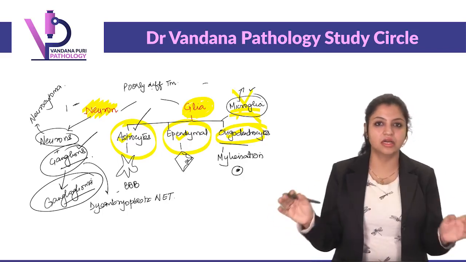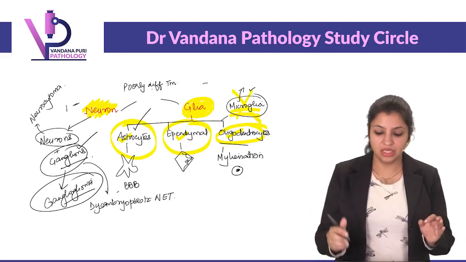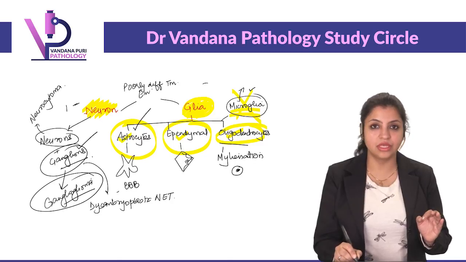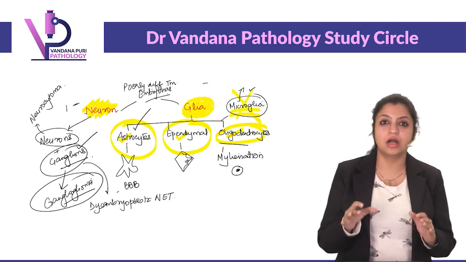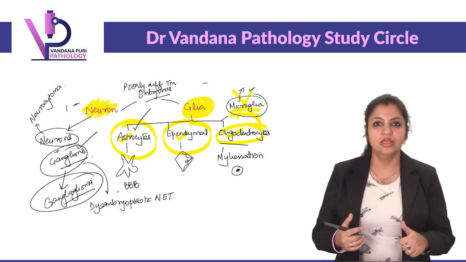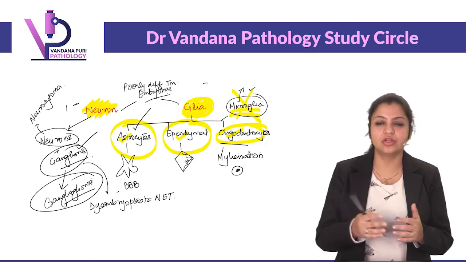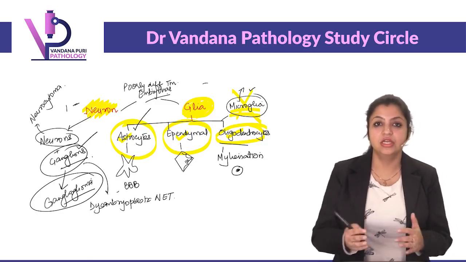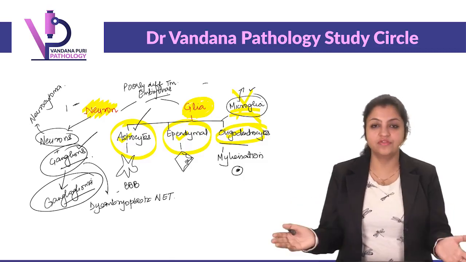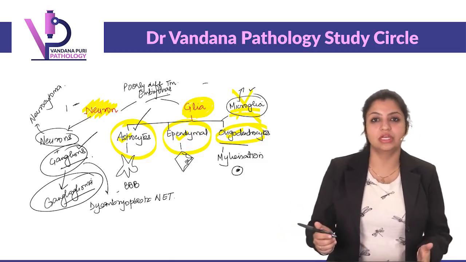These have also been marked as updated in WHO 2016. These tumors are also known as embryonal tumors. What are they called? Embryonal tumors, because the majority of them occur usually in children. Maybe that's the logic, or maybe because they are very undifferentiated or very poorly differentiated, they don't show differentiation in any of the lineages. That is why they are called poorly differentiated tumors.